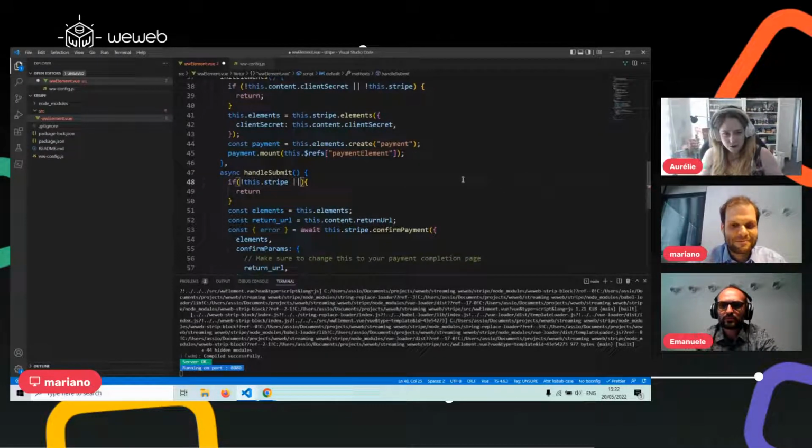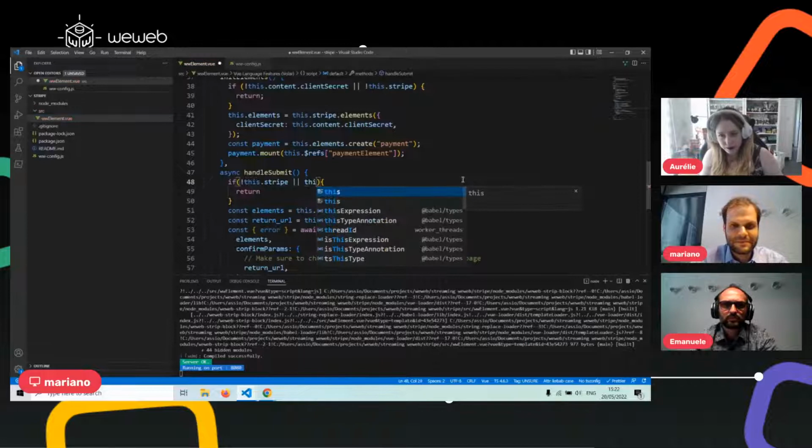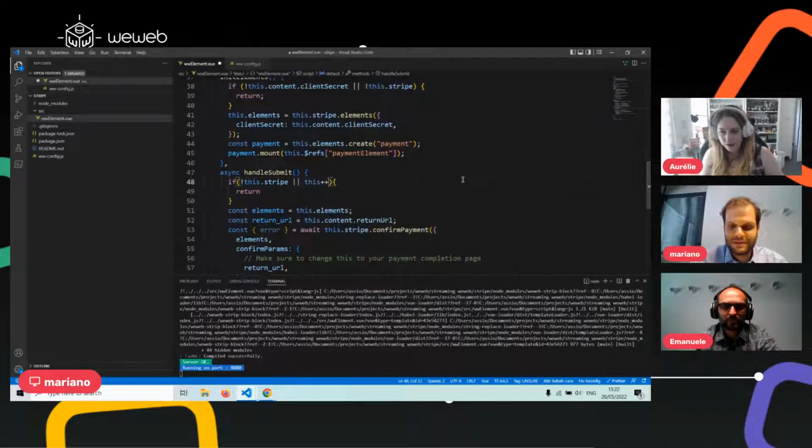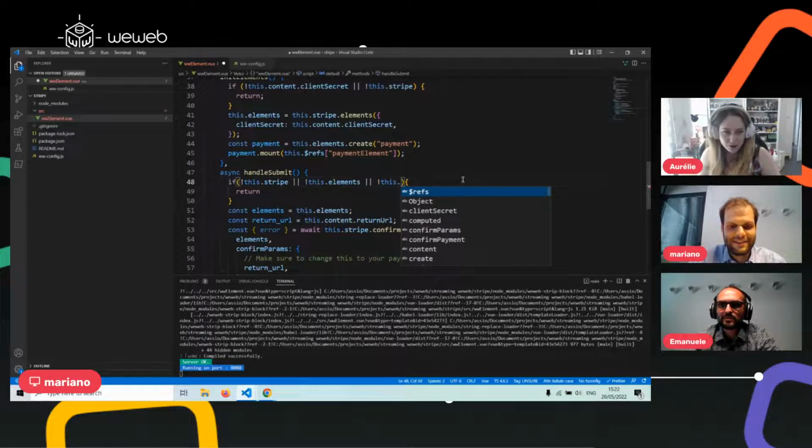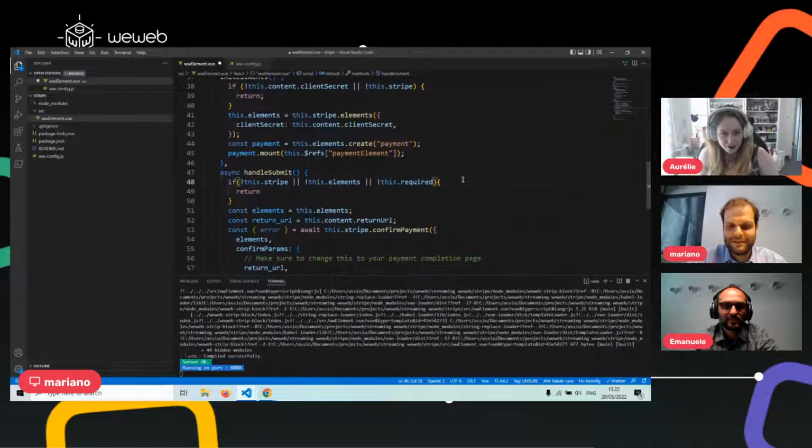It's something you need to test and have other people than you testing your component, and then you will have an overview of what are the different use cases and if it's needed or not. But I know exactly the feeling. This is exactly what happens when we develop WeWeb components, because you think it will work and then you always find somebody who wants to use it in a different way, in a perfectly valid use case, but one you didn't think about before, because you can't think about everything.